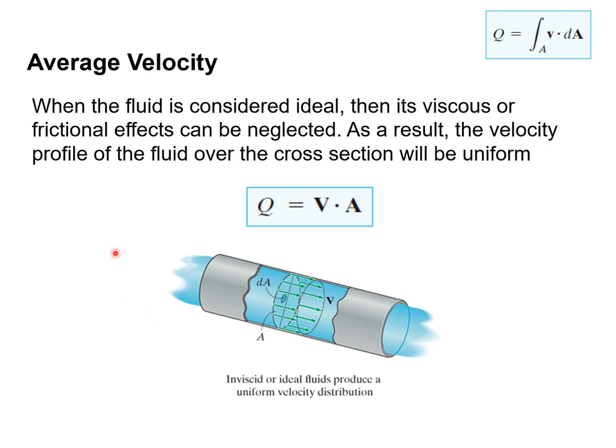So for average velocity, we make it a little bit simpler. So here's our integral from the previous slide. Well, we sort of assume that we have an average velocity, so it's not as big in the middle as it was in the real case, and in the edges it's a little bit bigger. So we take an average of it. So in this case, if we make v here the average velocity, we'd move it outside the integral. We just have the integral of dA over the area. That's just A. So, as a result, Q, the volume flow rate, is this v dot A. Again, v and A are vectors. We have to kind of be careful of that. But in general, in a lot of our cases, they'll be in the same direction.